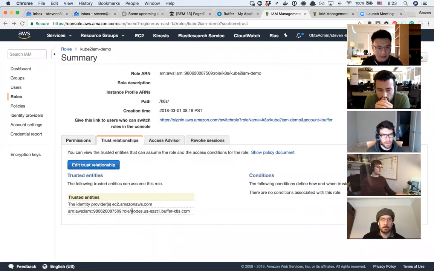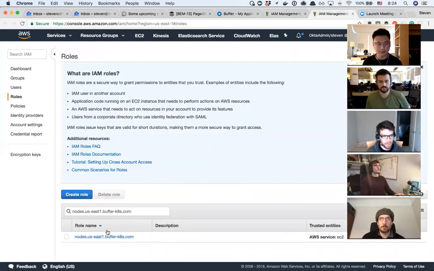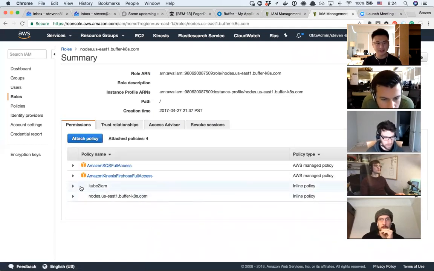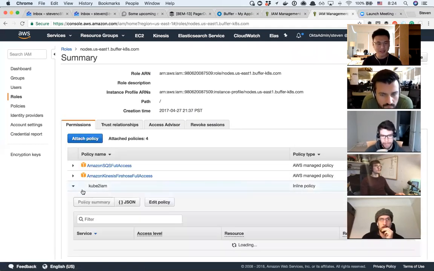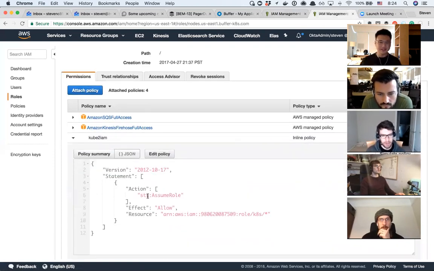So having this role created is, yes, you're right, part of a story, but it is a story that most of us need to worry about. But because this detail is being hidden away from you, to assume the role, we need to give the cluster role the permission to assume any other roles that are prefixed under this K8S role. So this is the little structure I've created.